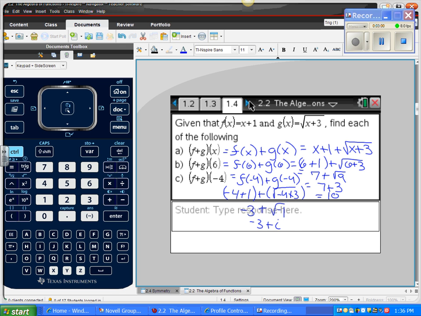Now, if I were to look at this one graphically, we know that since it's an imaginary number, it doesn't exist on the real axes, x, y. That's when you have to use your imaginary and real. So this would not exist if we were talking about a domain from negative infinity to positive infinity.